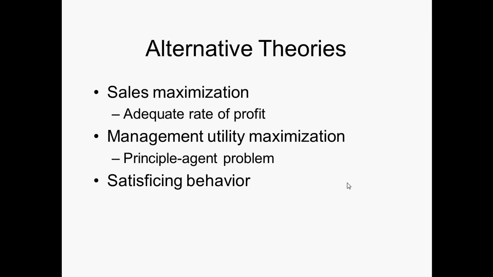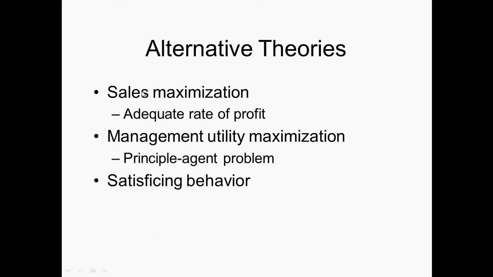Now, that's only one theory of managerial behavior, and as I say, it's sort of an ideal case. There's another possibility: that what firms are really trying to do is maximize sales subject to the condition that they have an adequate rate of profit. So if you were willing to lower your prices so much that they're well below your costs, you could get a huge amount of sales, but you wouldn't be able to keep running because you're not making enough profit. But according to this theory, firms are just going for maximizing their sales subject to this as a constraint. They have to make sure that they make an adequate rate of profit, but they're not necessarily determined whether the profits are maximized. What they're really trying to maximize is sales.